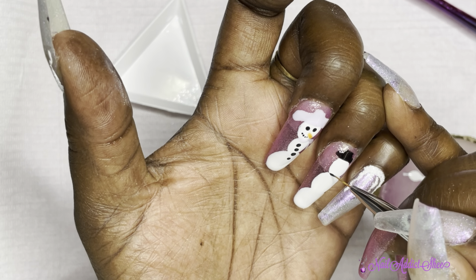I then go in and create the scarf for my snowman and cure for 30 seconds. And then I'm going to go ahead and make the eyes with the black, the mouth, a few dots for the mouth, the buttons down the front. And I'm going to take that orange shade again and also make the nose for my snowman just to complete him. And I will cure in between for 30 seconds.